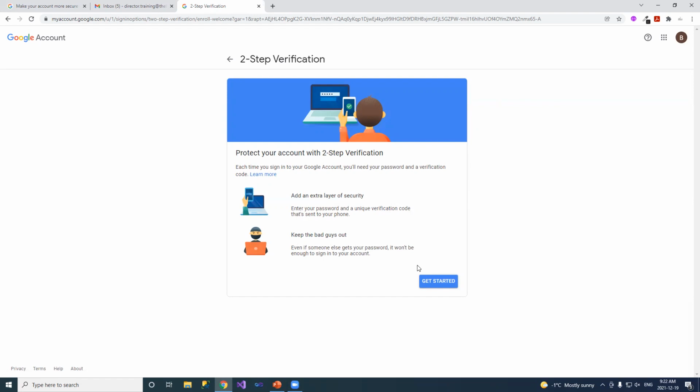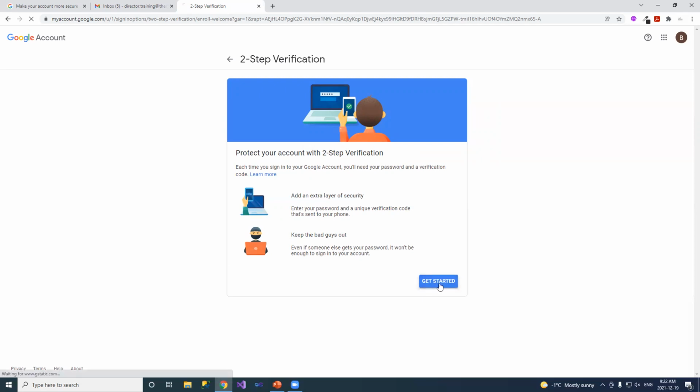Meaning, let's say your password is leaked and somebody is trying to log in. Because of this extra layer of security, whichever device or whichever method you have chosen to alert you, you will get an alert that somebody is trying to log in as you. If it's you, then confirm. If it's not you, then you say no, and then the person will not be able to log on. So I strongly recommend that, since you are BCMA officials and even in your personal life, I think you should have that extra layer of security nowadays, considering the fact there is so much cybercrime happening.